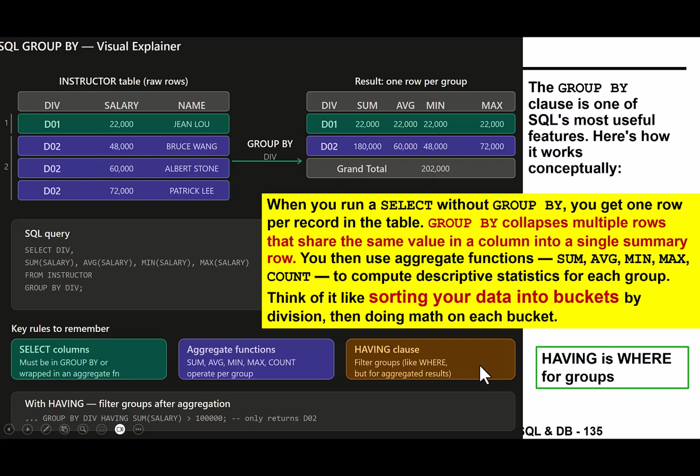This is a visual. This is done in cloud.ai. Very similar to what we have. And so basically we're doing the group by the division ID. So we only have two rows here, indicating two groups, department 01 and department 02. And then we can apply the aggregate function, which is the sum for each of the divisions, the average salary, minima, and maxima salary.